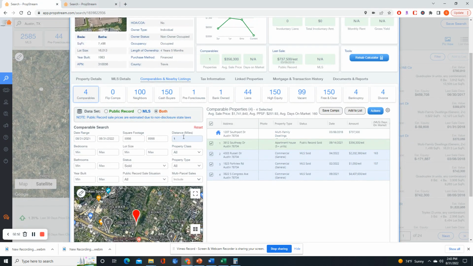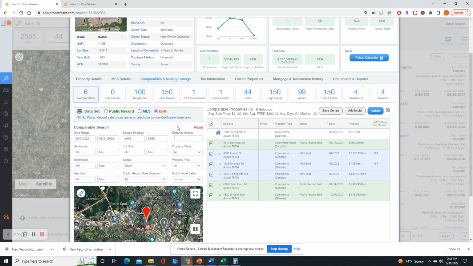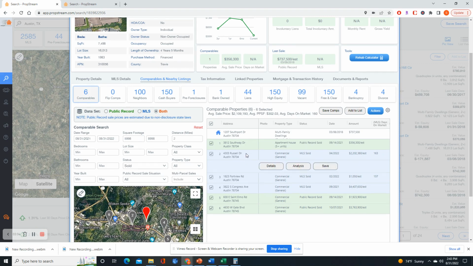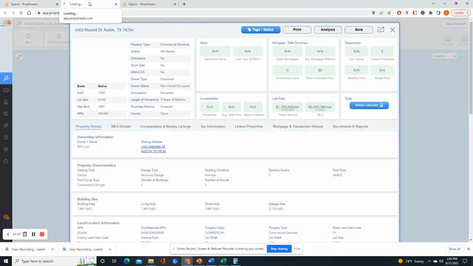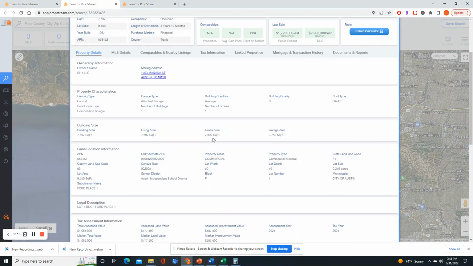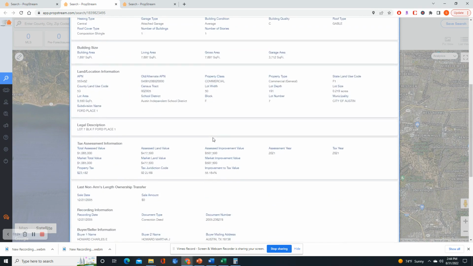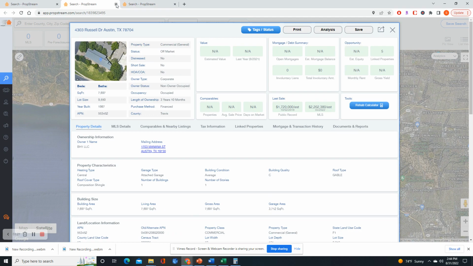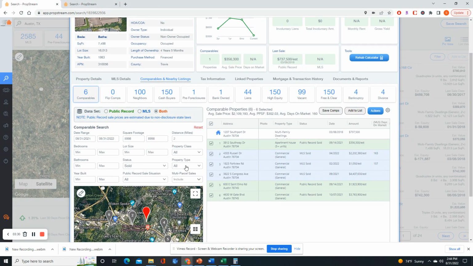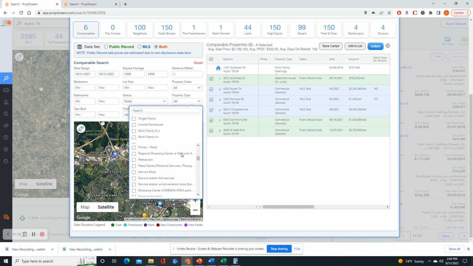And let's just say I wanted to expand. Let's increase the radius to 2 miles to see if we can find some more properties here. Let's see if this one will work. So this is not a good example. It doesn't even look like a multifamily property. So let me select my criteria.